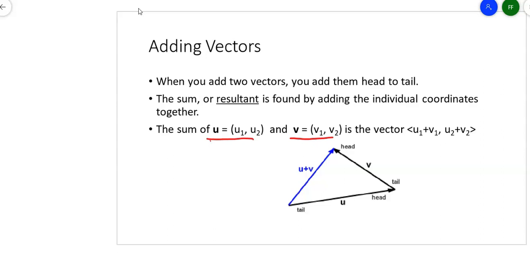When you add vector u plus vector v, what's the result of adding those two vectors? That's the blue vector that's over here. This is the resultant. This is the sum of adding vector u plus vector v. Right, how would you represent it number-wise? You would represent it this way. You would add the numbers together, and the result of adding those two vectors would be another vector.